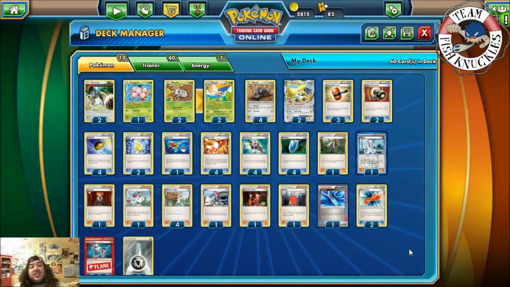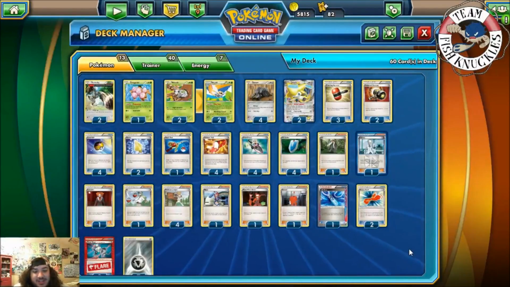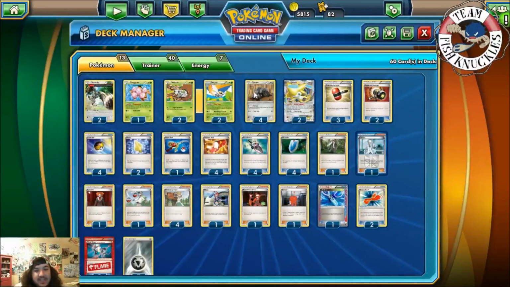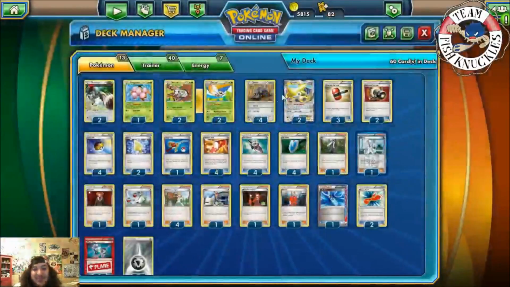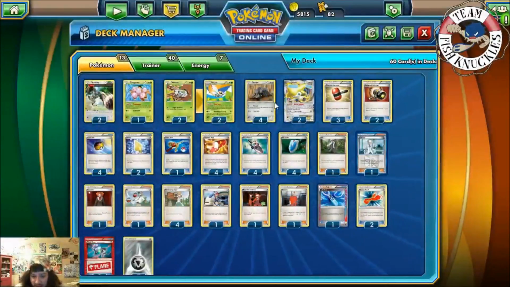Today's Expanded Thursday, and today we are looking at the Durant deck that a lot of people are really liking right now since Lysander Trump card has been banned from the game. And Durant's basically another deck out deck. So Durant has the attack Devour. For each of your Durant in play, discard the top card of your opponent's deck. So if you have 4 Durant out in play, you get that Devour for 4 for a turn.